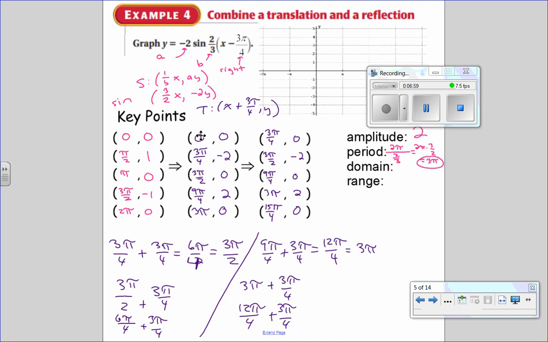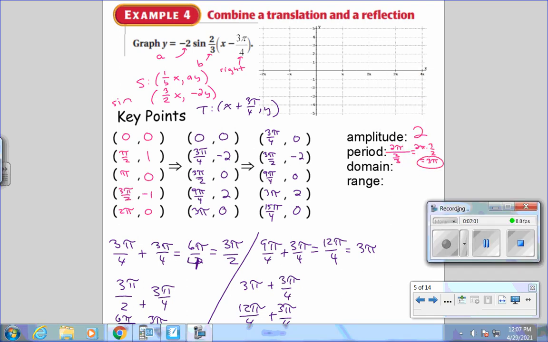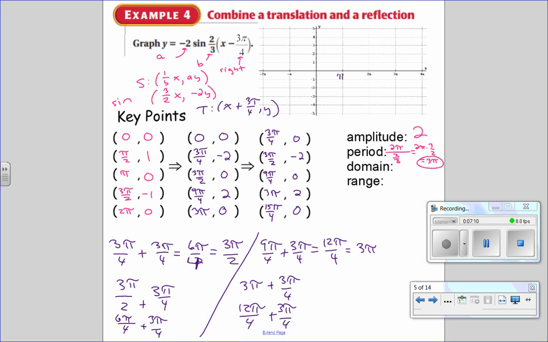All right, let's do the best we can with graphing. I think when I graphed this, I just left the numbering how Mrs. MacDonald had it, the pi and the 2 pi and the 3 pi and the 4 pi. It's a little blurry, but that's a pi right there, and then a 2 pi, and then a 3 pi, and then a 4 pi. It's just so small, it's blurry.